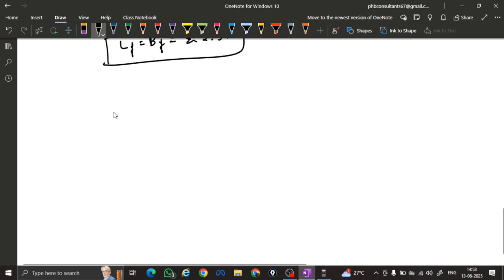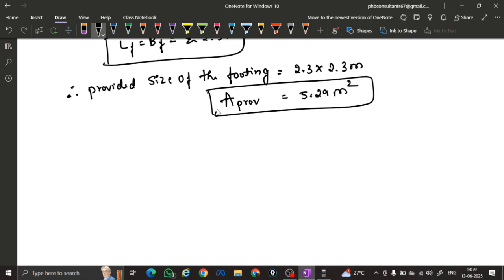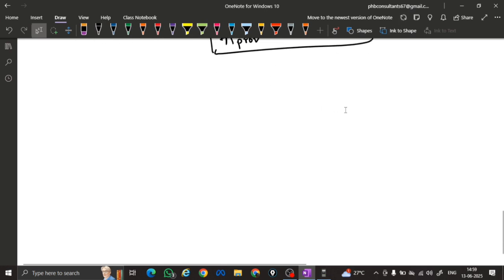Okay, so therefore provided size of the footing is 2.3 into 2.3 meter, and area provided will be 5.29 meter square. Okay, so now our diagram will be like this.